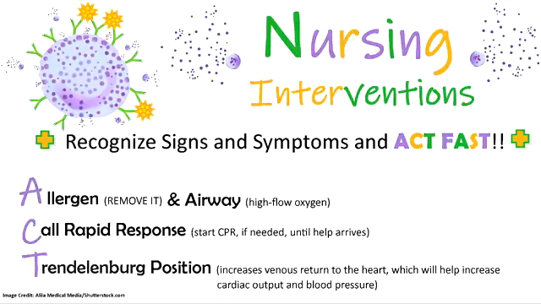Now, you want to be wary of this position if you have a patient who's actively vomiting and if they're having really major airway issues, because this could make it worse. So if they're vomiting, you may want to lay them on their side so they don't aspirate the emesis. So what this position is going to do is it's going to increase the venous return to the heart, so that blood return to the heart, and increase our cardiac output and blood pressure.